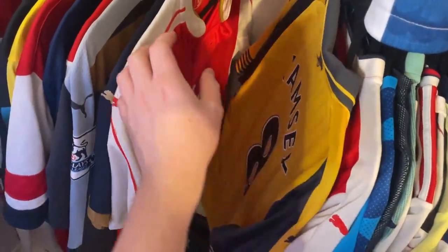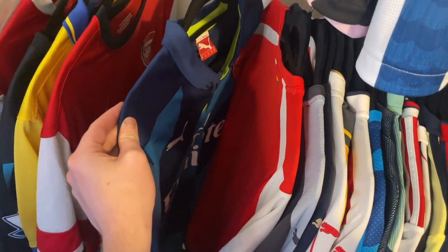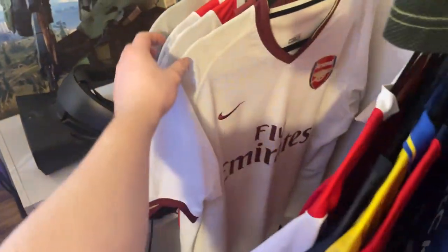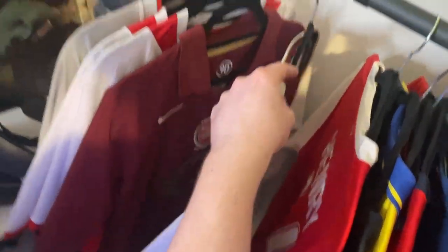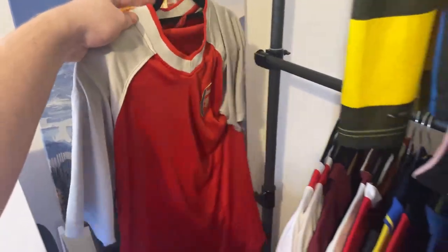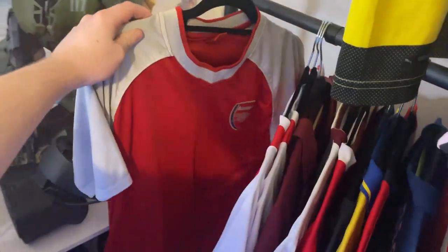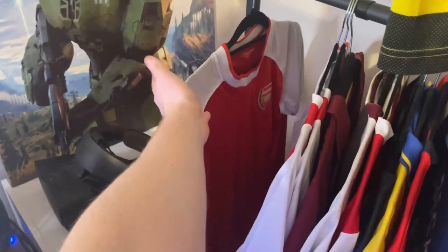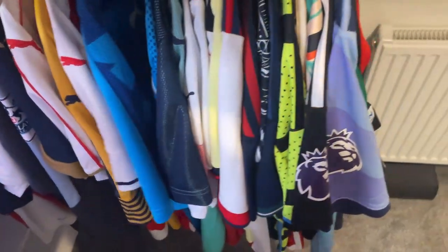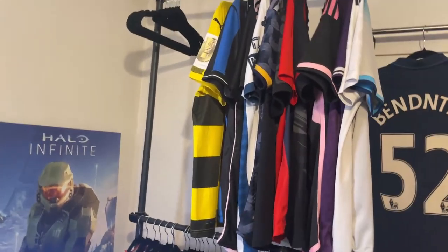I've also got Saka and Martinelli from 19/20, then Lacazette, Lacazette again in a training kit, and Alexis Sanchez - that one took forever to find. I've got Ramsey, Theo Walcott, Santi Cazorla, a Petr Cech goalkeeper shirt, a 14/15 home kit, and Welbeck - got to get Welbeck. Then Arteta, Diaby, Matasaka, Thierry Henry, and my absolute favorite Arsenal kit - the white one with Fabregas on the back, which looks beautiful. Another Thierry Henry, another Thierry Henry, and the Abou Diaby camp shirt. Then the very first Arsenal shirt I was given by my uncle - probably a replica - but the sentimental value means it'll always stay in the collection. I've got more on order and I'm almost running out of hangers.